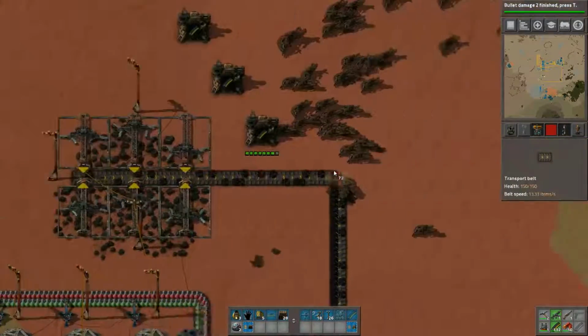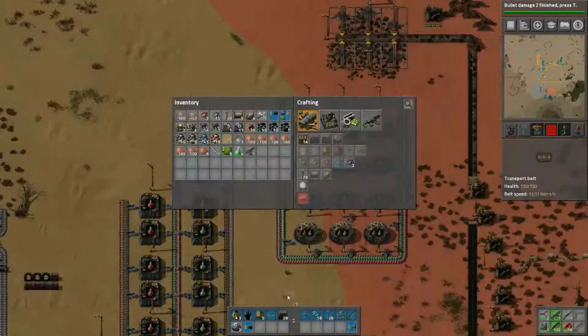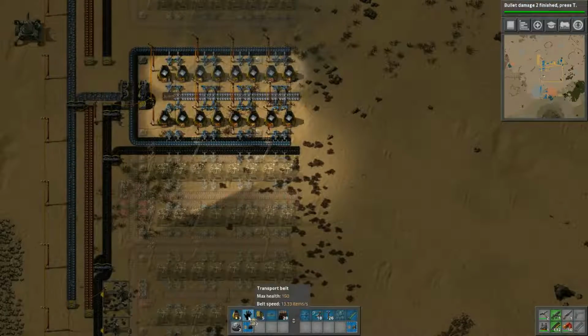Oh, one object being damaged. Red biters are starting to appear. So we need to keep on top of that.